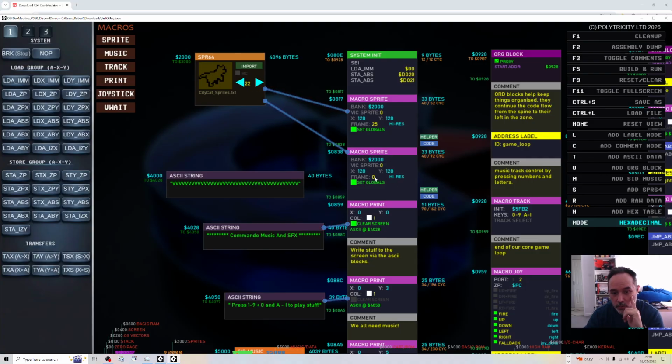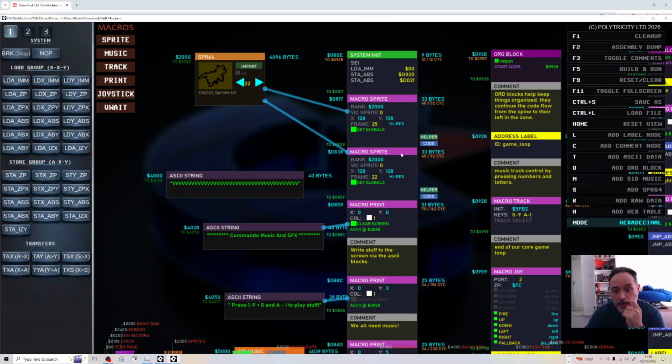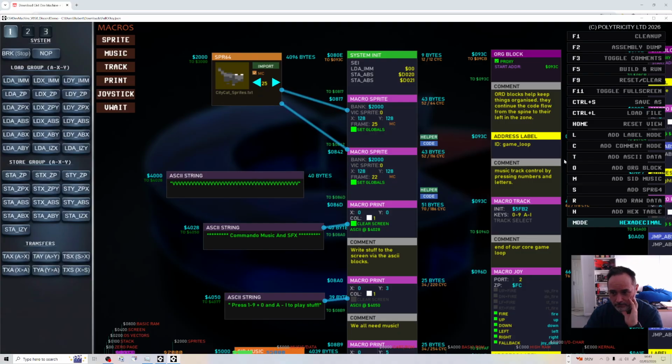So if I put in frame 22 here, oh no, it changes both to high res because it's taking it from the whole thing. See, it changes to multicolor, but I'm using 2. So what I would have to do is basically load the sprite in twice just for a second.